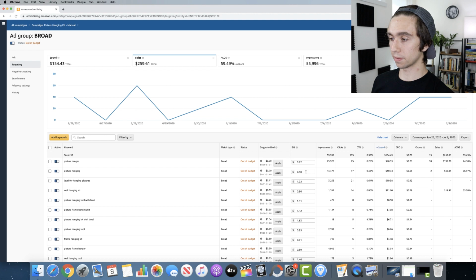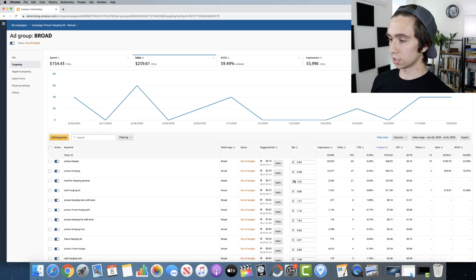So let's see what happens if I cut my bid in half. We could always raise it back up if we're not getting impressions next week or the next 2 weeks. But if we don't make these aggressive changes, we won't really see what our changes are doing. So just in this specific case where it's really high, I'm going to cut it nearly in half.